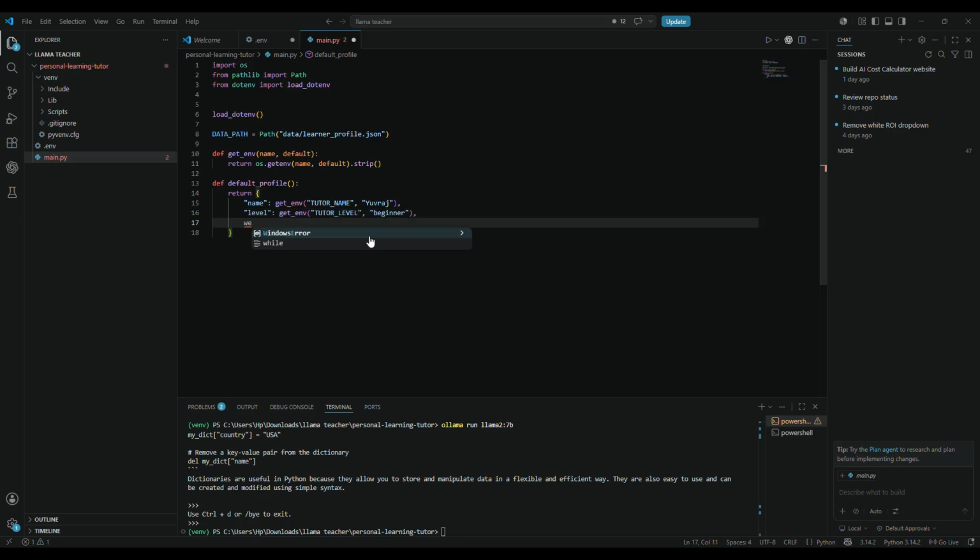And for the profile, we need something like weak areas. So we define weak areas and then we get environment. Actually, weak areas will not be stored in the environment. So we just create it as a list. And inside this list, we will be storing all the topics that are weak areas for a person.